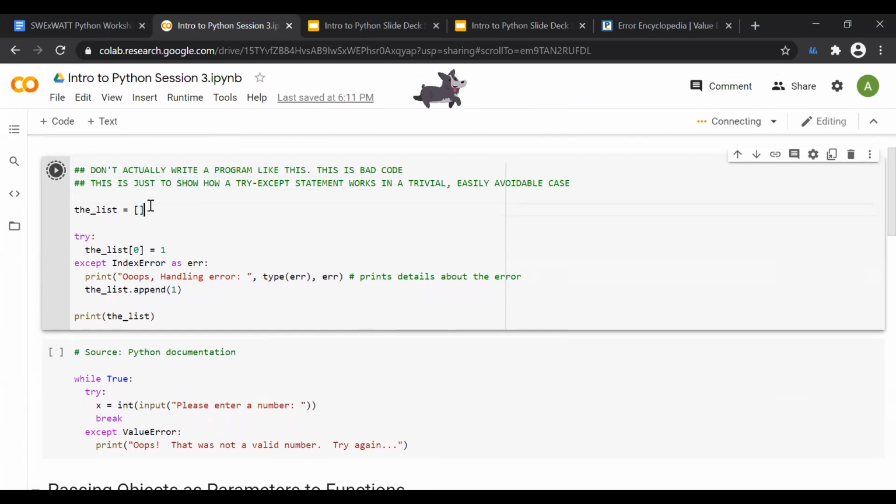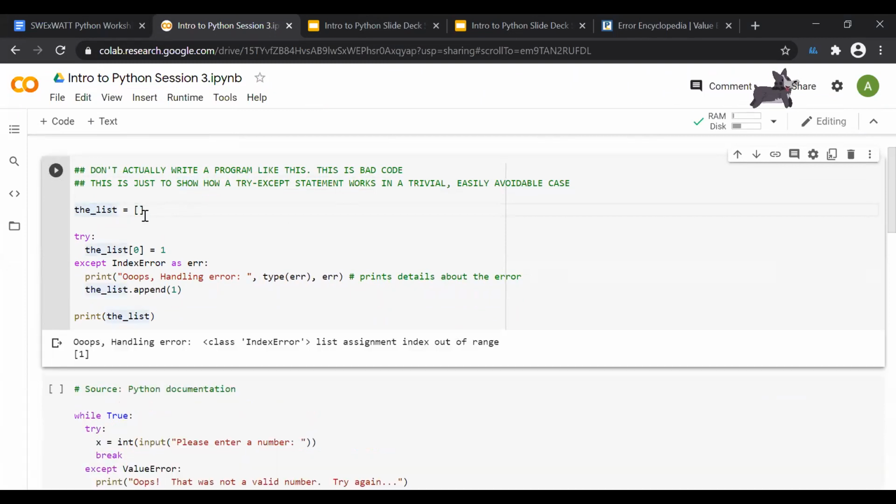I have a list and it's empty. If I wanted to add anything to this list, I would have to use append, but instead I'm trying to index into the first element and assign it a 1. So I know off the top of my head that's going to be an index error.